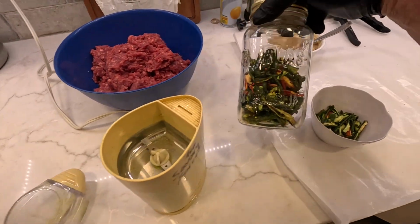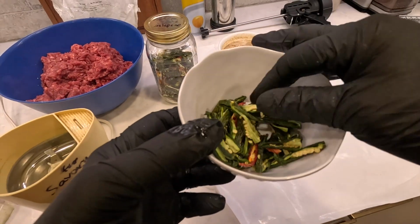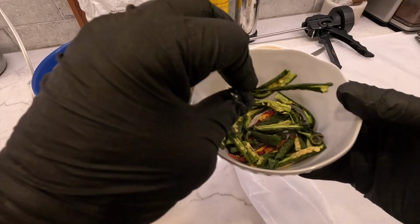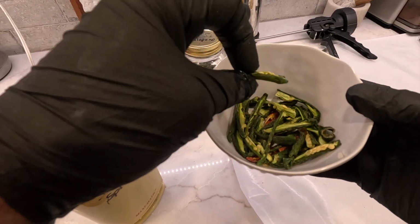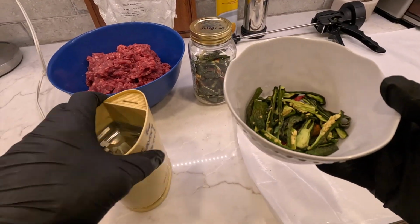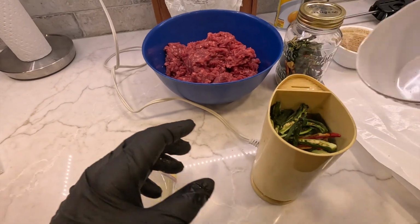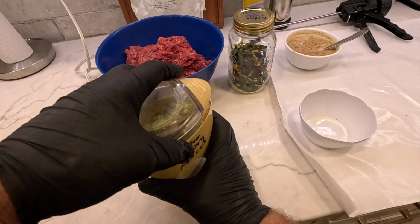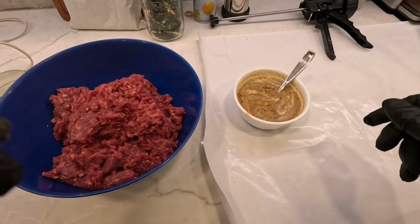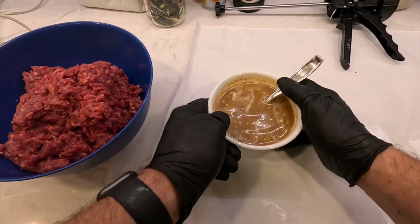Grind up my jalapenos. So I used my garden jalapenos that are dried in my dehydrator. I probably have 3 or 4 jalapenos, since some of them are halves and some of them are quarter sections. So that's probably 3, maybe a little bit more jalapenos, and put them in the coffee grinder here and just pulse it.